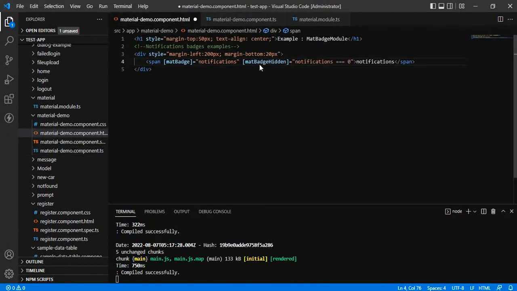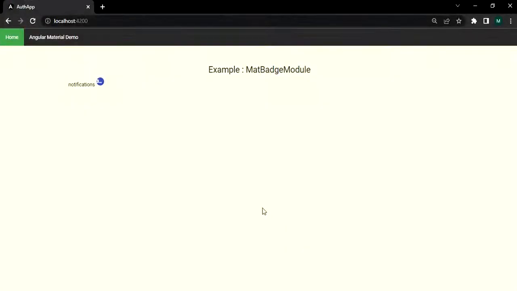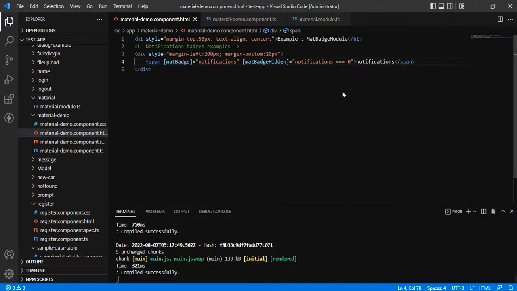If we want to hide it on the basis of a condition, then we can also do it with the help of the matBadgeHidden attribute, and by setting this property we can hide our badge. Right now the condition is false, that's why it is visible.